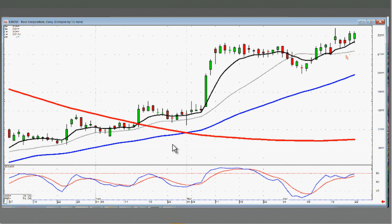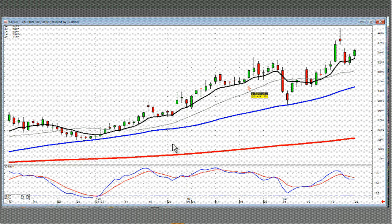Can you buy options on UNXL even if its earnings are coming out next Tuesday? We'll get back to it, but I'll answer that real quick. If you go back to a very simple statement of candlestick analysis, that the signals are the accumulative knowledge of everybody buying and selling during a specific time frame, then if they're buying and they know the earnings are coming out next Tuesday, that tells you they know something. They know that the earnings are coming out, and it apparently is not affecting their buying or selling decision.